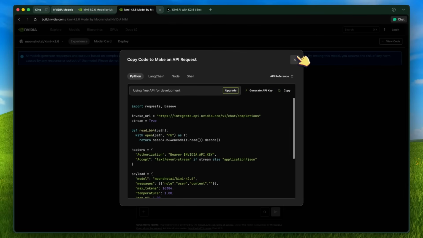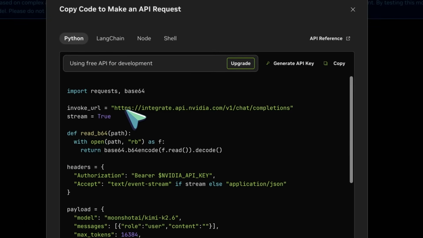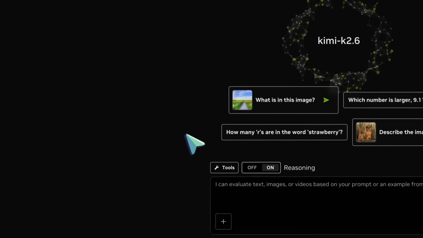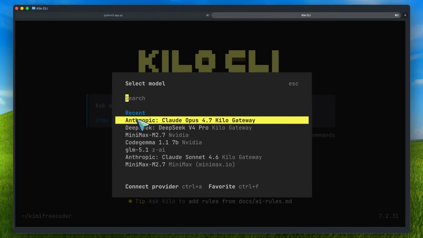The base URL you usually want is https://integrate.api.nvidia.com/v1, and the model ID is moonshotai/kimi-k2.6. This is the important part. Do not put the full chat completions URL into tools that ask for the base URL.